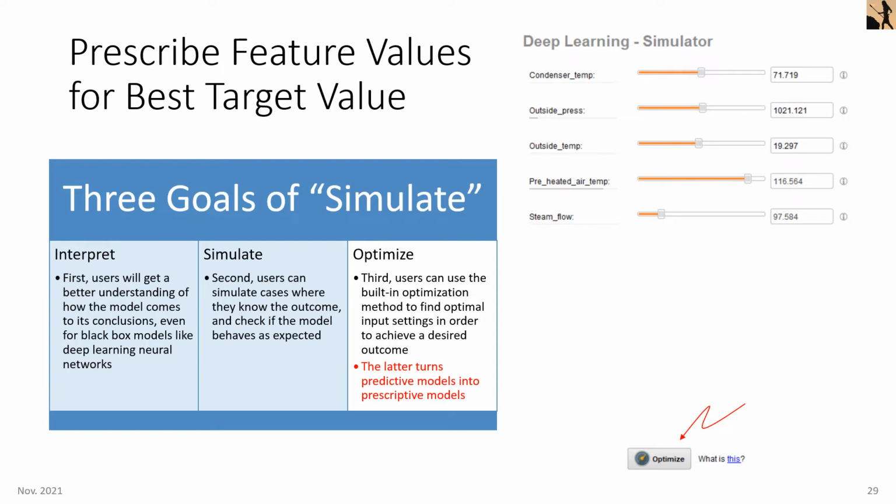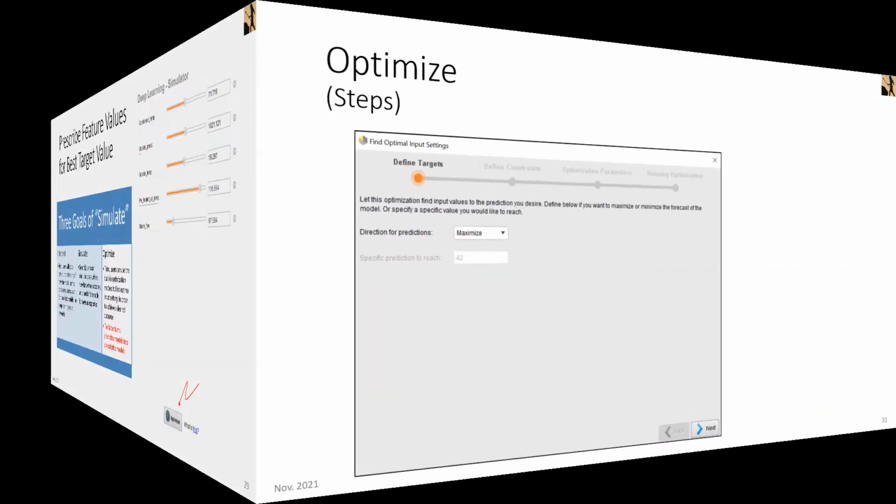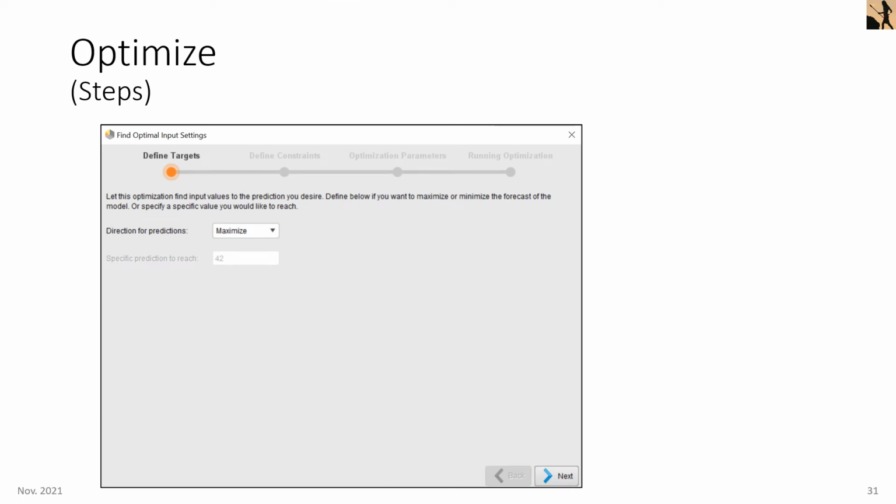We can use this built-in optimization method, set the constraints, and let the system reach the optimized parameter values. So this turns the predictive model into a prescriptive model, and that's what we are going for at this point. Once you hit the button, we'll be guided through some steps.